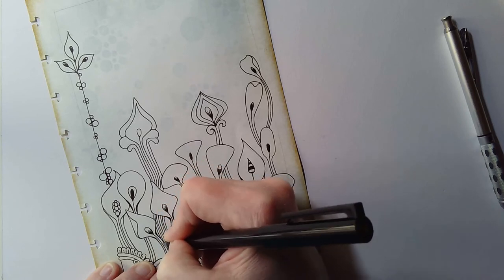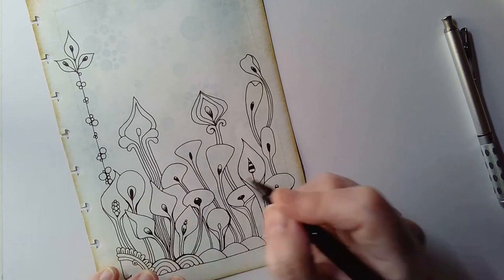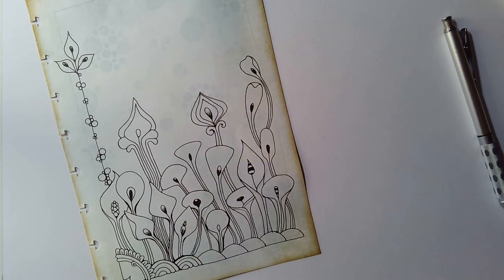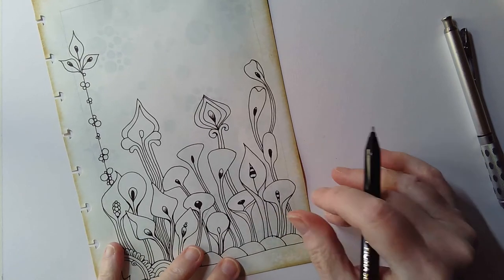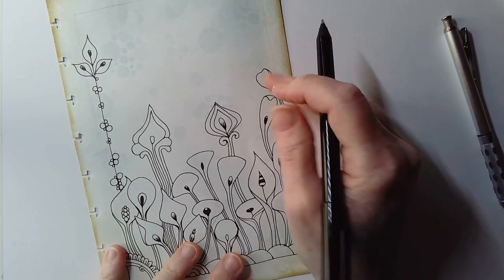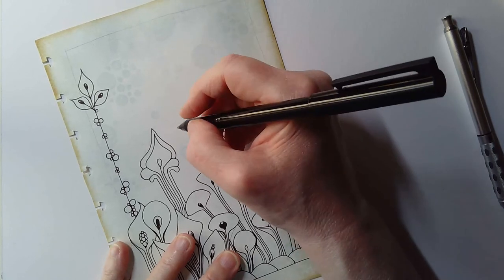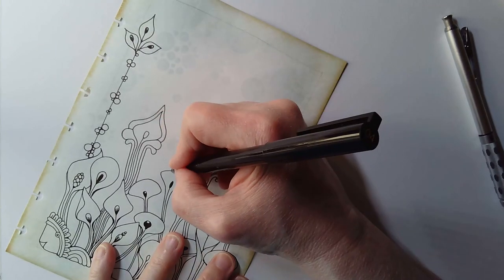Pedantic, yes. Welcome to me. Making sure it's there. So it looks like it sort of bends down and behind there. So that's another one. I quite like that. Variations again.